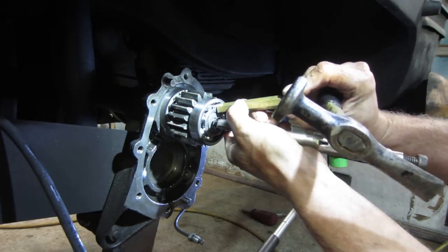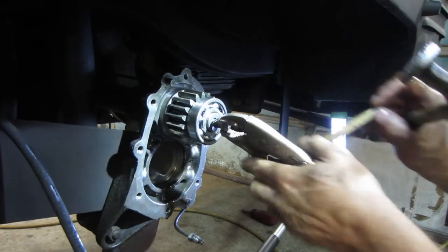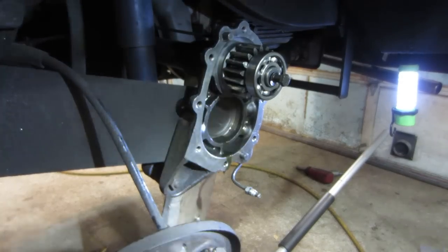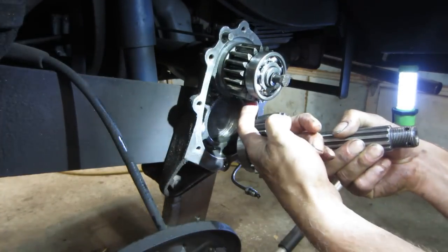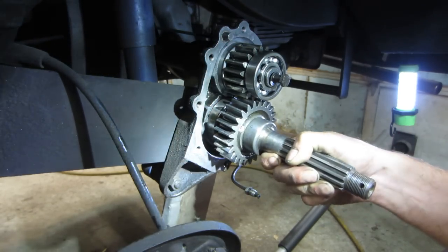You try it. I think we got enough room. All right, let's put that clip on. I didn't put that clip back in yet because I want to make sure. I think what the problem was, this gear does not clear the end of this bearing. So if we need to take it back off, we will.